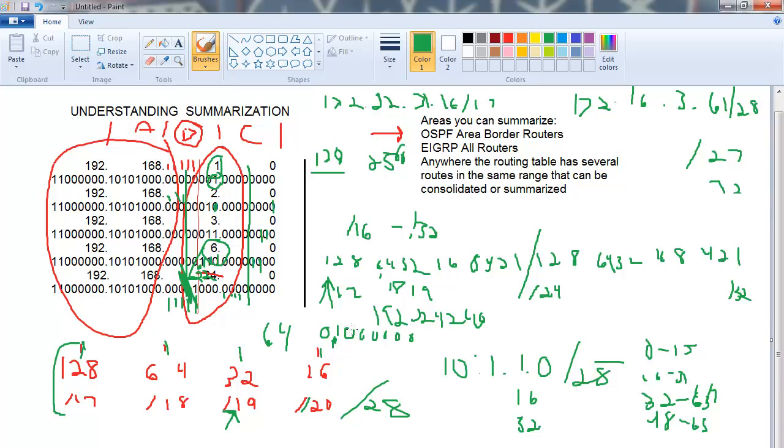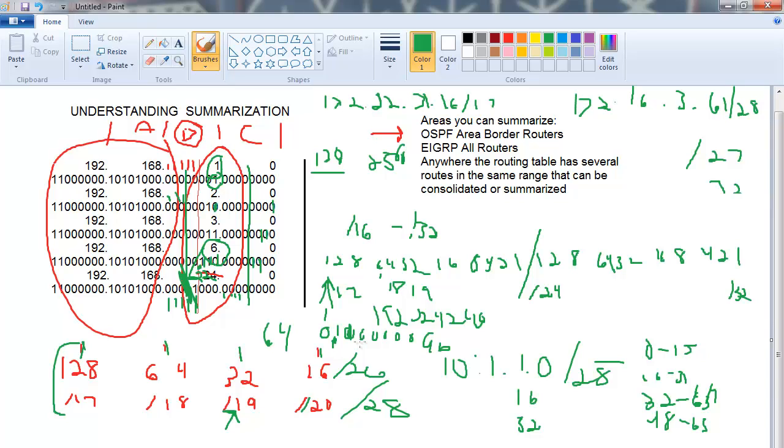So if this bit was turned on and it was 96, you'd have one bit in common. At that point you might as well just encompass the entire range. I mean, you don't have to. Let's say this guy is a slash 26. That's basically summarizing, because then you're summarizing the routes down to that.